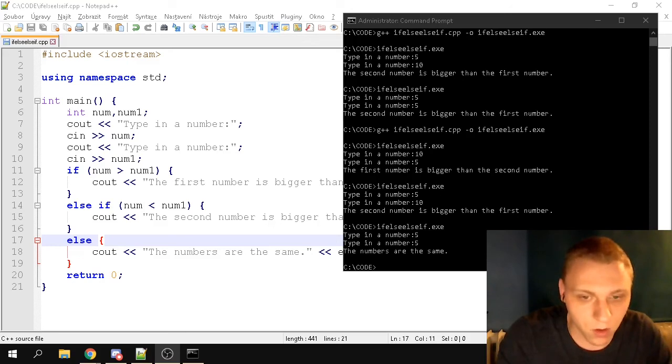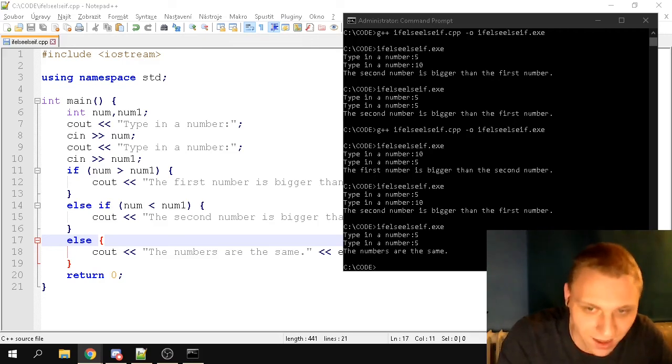I originally planned on covering switches in this one, but essentially what a switch is and what you need to know is it kind of works like an if statement, but it's a bit more complicated than that. So I'm gonna leave switches for another video. It kind of works like an if-else statement, or else-if statement if you will, but it is a bit more complicated than that. Actually, I could show you that, but I don't want to incorporate too many things into one video. So in the next one we're going to discuss switches, and then we're going to discuss loops.